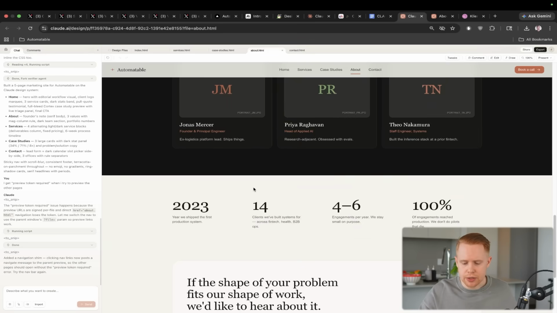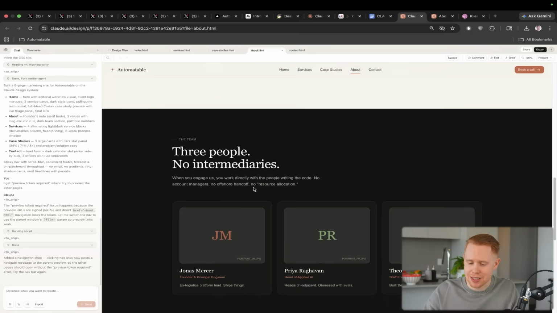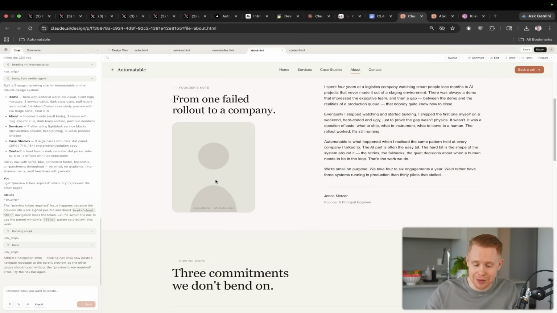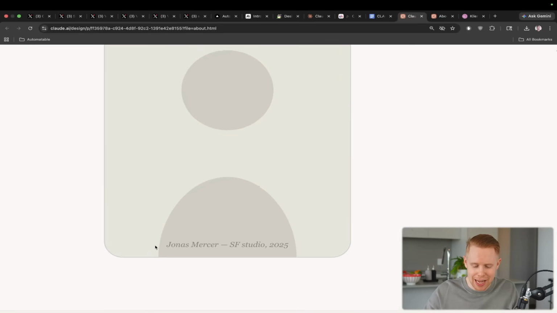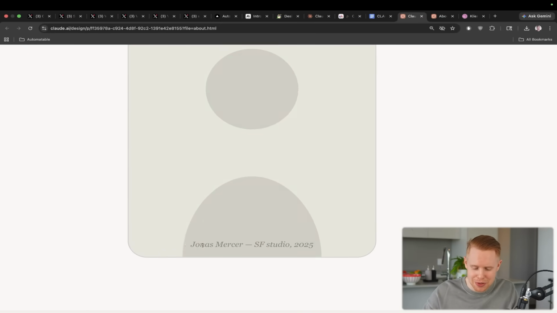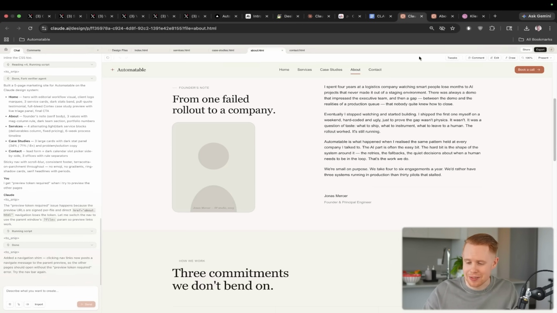But there are a lot of placeholders here that we're going to have to change because nothing screams stock footage or stock websites more than having a blank placeholder for Jonas Mercer. So that's something we'll definitely have to change. But in order to do that, I'll just walk through really quickly how you'd go about changing it.